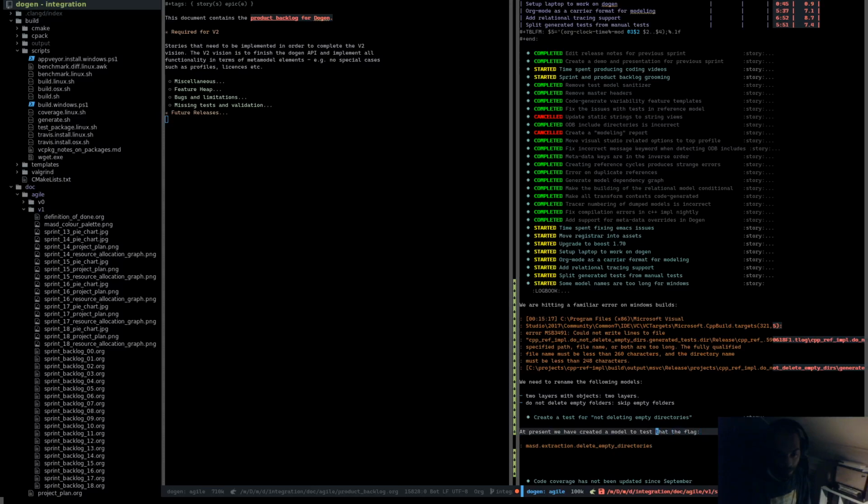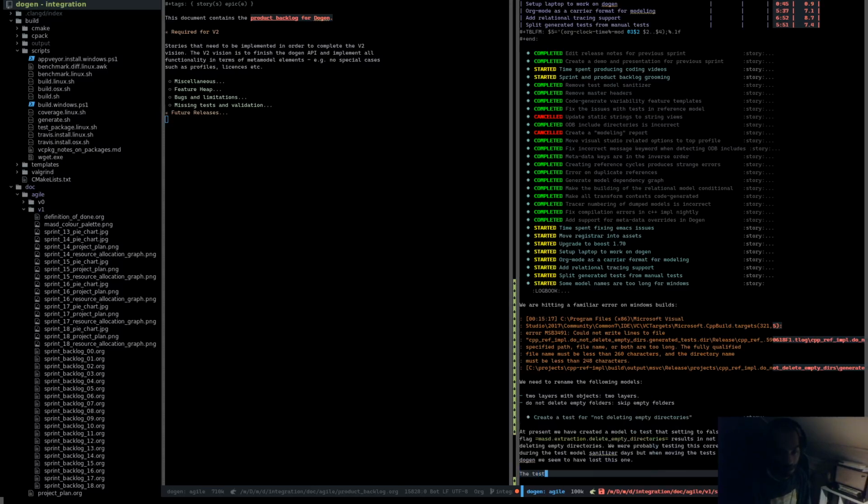So we should say that setting the flag to false, and we probably could just inline the flag here, results in not deleting empty directories. We were probably testing this correctly during the test model sanitizer days, but when moving the tests into Dogen, they seem to have lost this one.